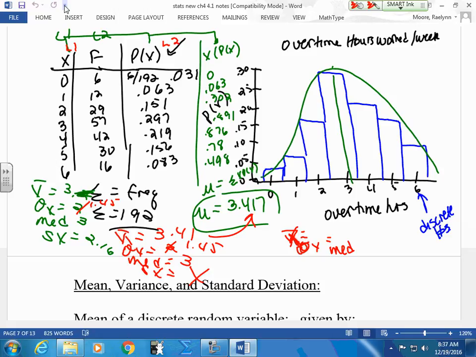I didn't do my mode either. What's the mode? Well, the highest number is 57, right? So this is also the highest. It's close to 3. So don't your mean, your median, and your mode almost fall together here? But it's a little bit skewed this way because your standard deviation is, well, I can't figure out which one it is yet, but it's somewhere along in here somewhere. So it's skewing this a little bit because of this tail. Your mean is to the right, I don't know. So we're a little bit off on both of yours. I have to figure out why.